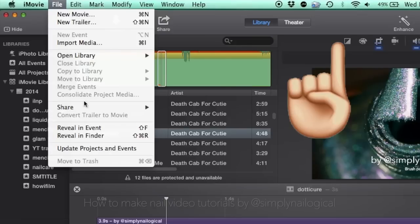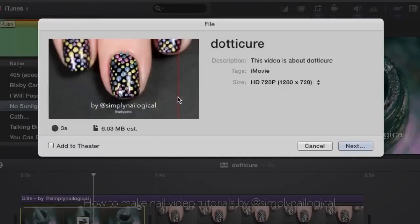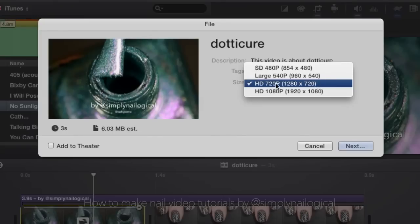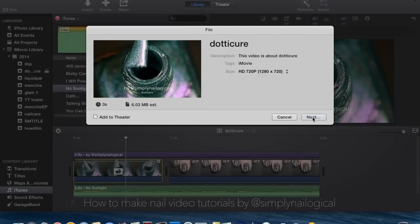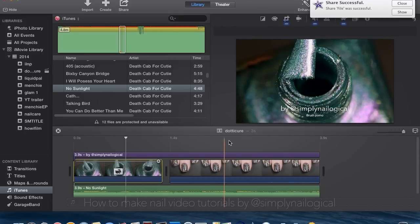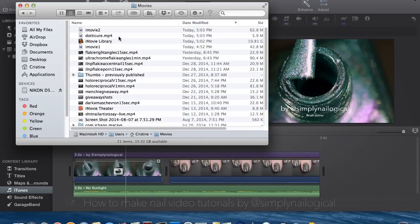To export your video — this is important — you go to File, Share, File. And then it's going to give you a preview of what your video is going to be and say the size. I always pick 720p because doing it this size means that once it's a 15-second clip, it will never exceed the 25 megabyte attachment required to send myself the video by email. You can use the higher resolution one if you're going to upload to YouTube though. You can change the name if you want, pick where to save it, and hit save. It'll make your movie and then tell you when the file export is complete. So then you can find your video wherever you saved it. It saves as an MP4 file, which is compatible on all social media platforms.